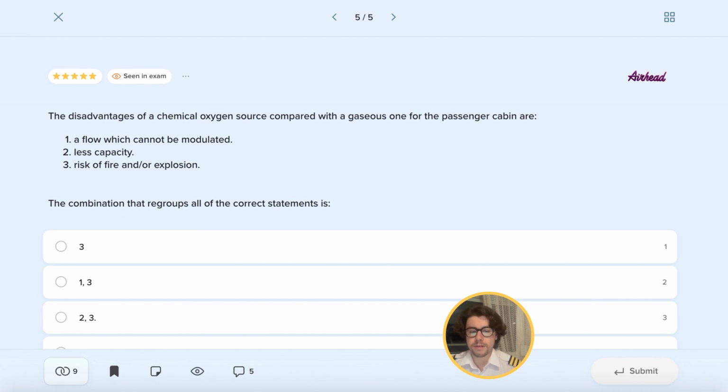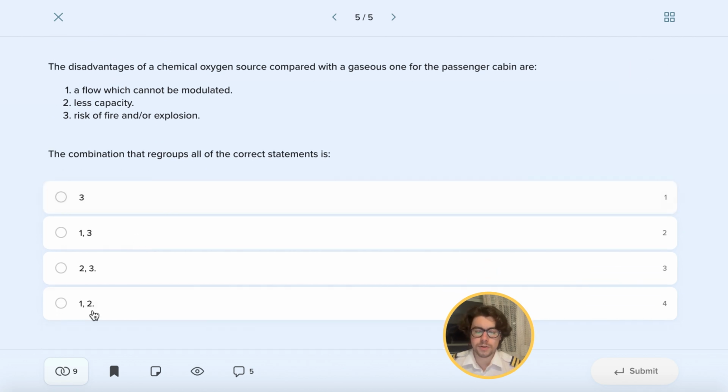And actually, the gaseous ones might pose a bigger risk of fire and explosion because they actually do have the oxygen in them already. And this is actually quite interesting because in aviation, we use something called AVO2. So an oxygen that is specifically certified for aviation purposes. It is a dry oxygen, so nothing freezes inside. There is not a lot of water content inside, as opposed to medical or other types of oxygens which would not be certified for aviation use. And also remember that the oxygen that we use in aviation will come in black bottles or sometimes green with a label of AVO2. And I think this is everything that you should know in terms of oxygen.